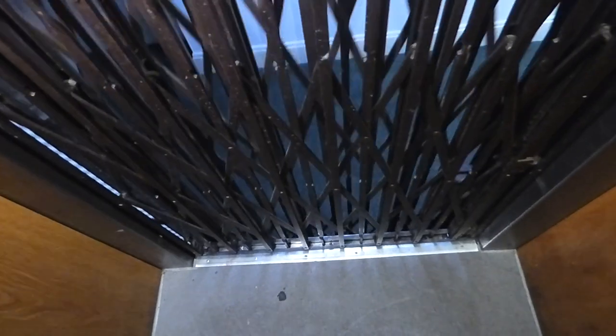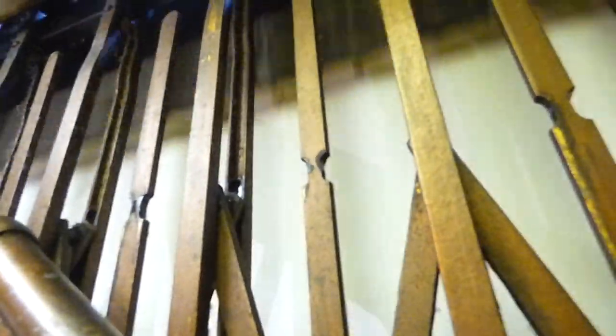Are we going to floor 4? Yeah. Okay. And let's get on top of it.